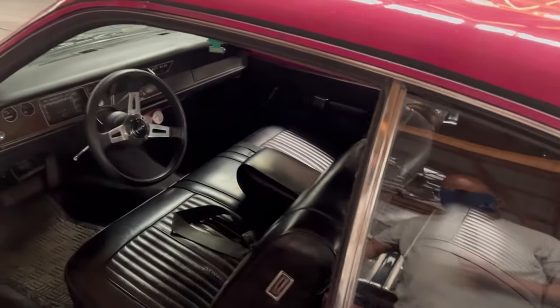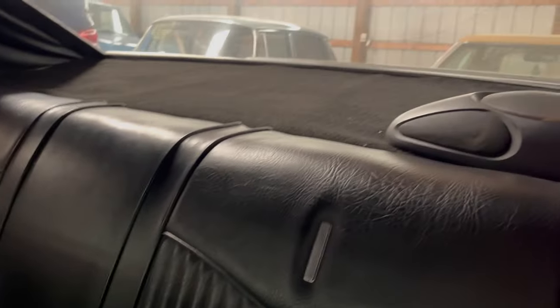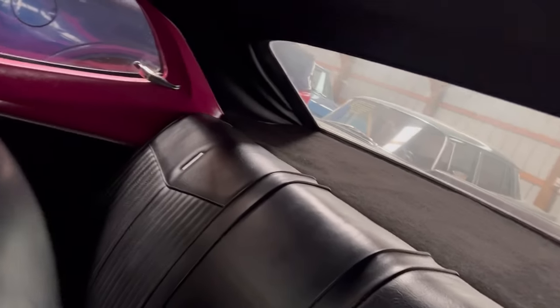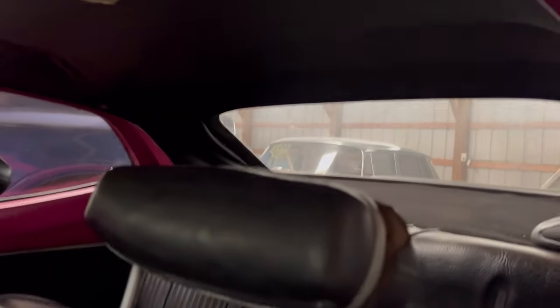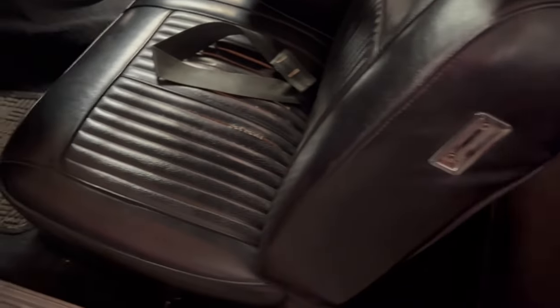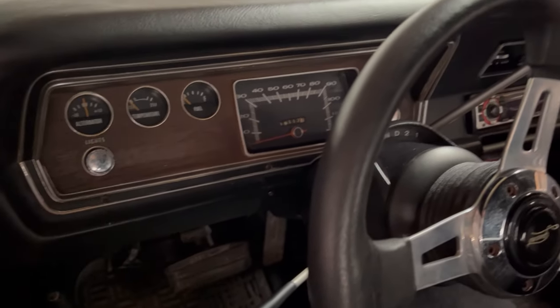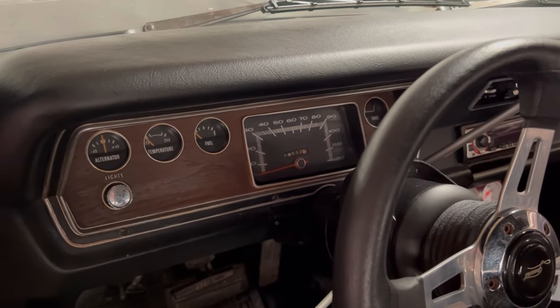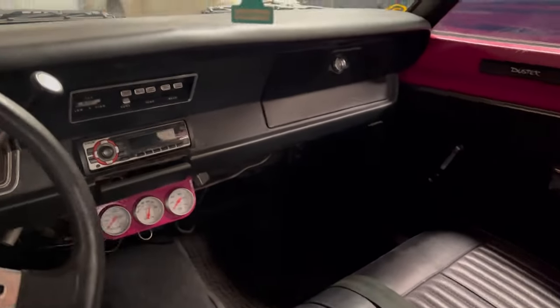We open up the door. The bench seats still look good, although one needs some care. The headliner looks really good, all the way in the back looks really good. The driver's side seat is immaculate. Swinging in — 120 on the dash — dashboard looks good, real good. You can see a tachometer there.